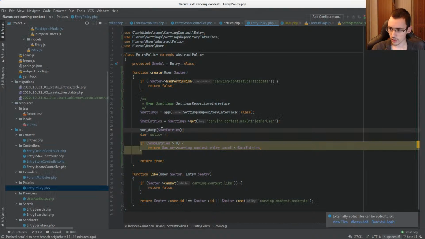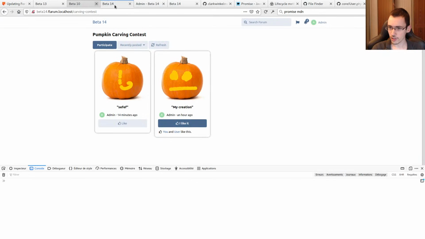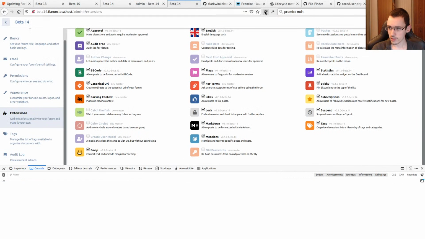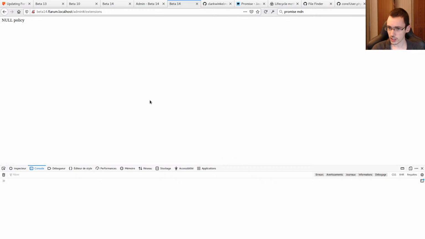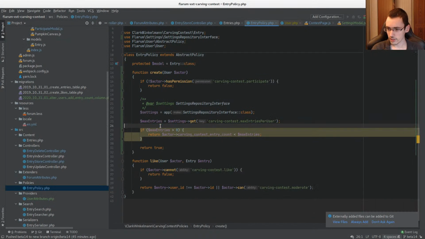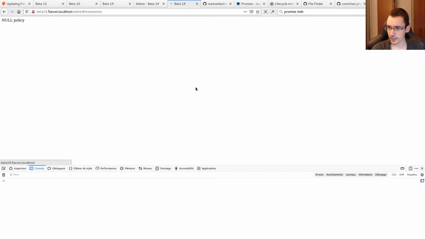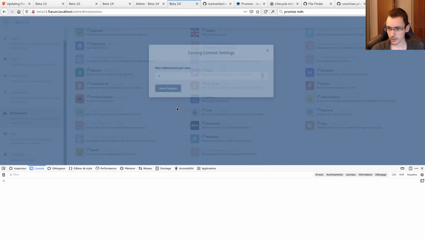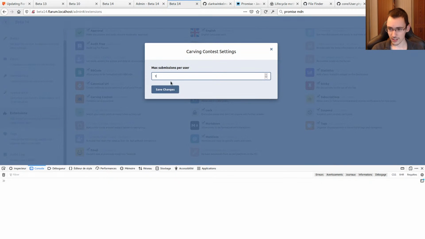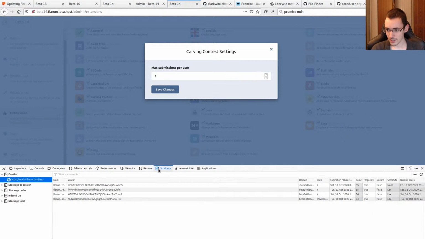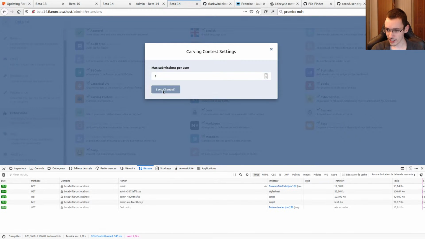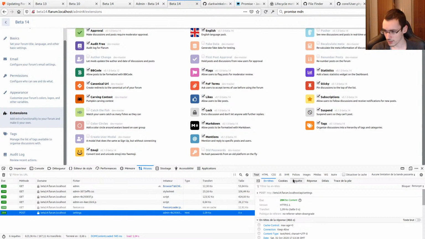It's null. Carving contest max entries per user. So it seems like the settings were not saved. Let's go back to the admin panel, refresh. Let's remove this so we can load the admin panel. No, it did not save. Did I forget to refresh and it saved with the old name maybe?